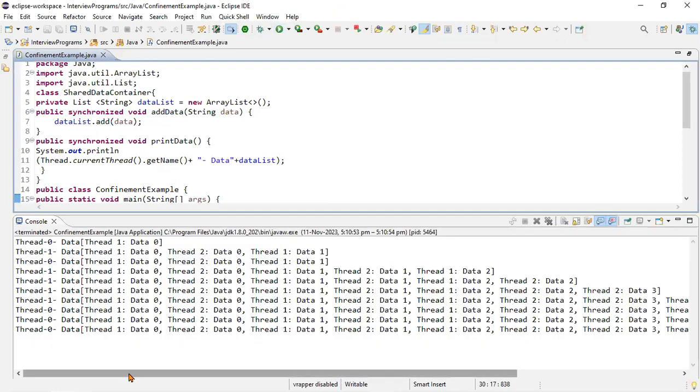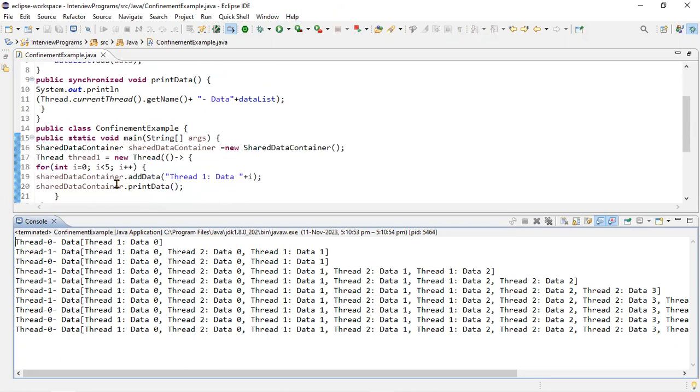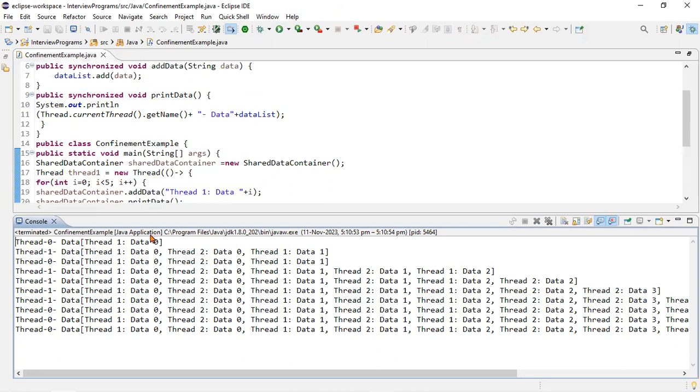So friends, this is our output. This output shows the interleaved execution of addData and printData methods from both the threads, thread1 and thread2.